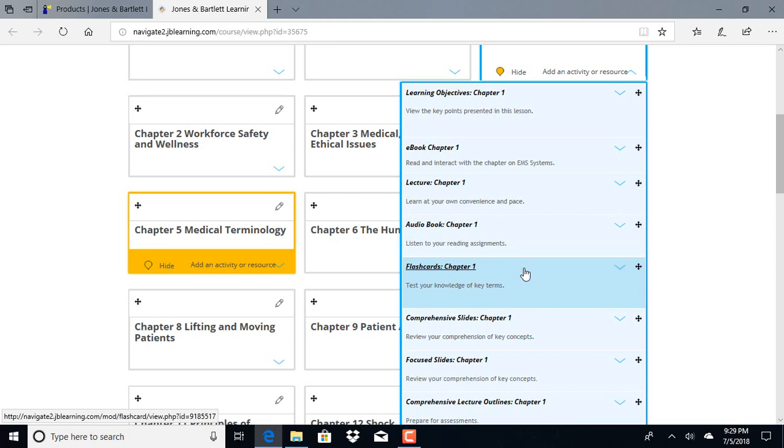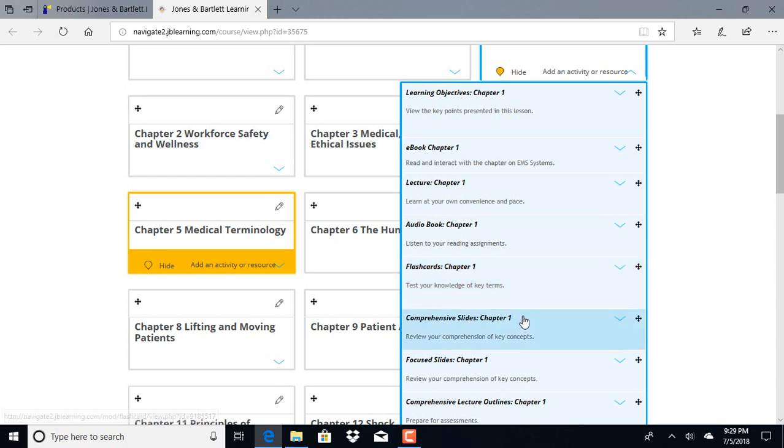Flashcards, they're great. Some students love them, some students hate them. We can't tell you how you're going to like them, but if flashcards help your learning, go ahead and use them, but please be patient with yourself. We always give the example that if the answer was vomit and you type the word vomiting, sometimes it'll tell you that you're wrong. And so you have to take what comes up with the flashcards with a grain of salt.